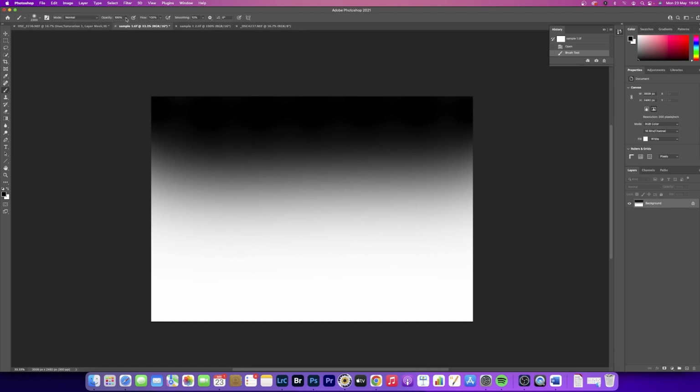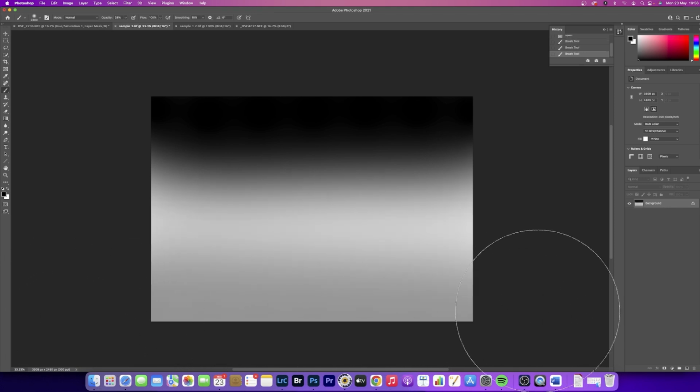If I turn the opacity down to let's say 30%, 28%, now I brush down this bottom area, look, and I brush over again, you can see that the severity of change is much less extreme, because I've turned down the opacity. So I'm only trying to brush in 28% black rather than 100%. And the brush is soft, as somebody commented on, so I have the hardness turned right down.